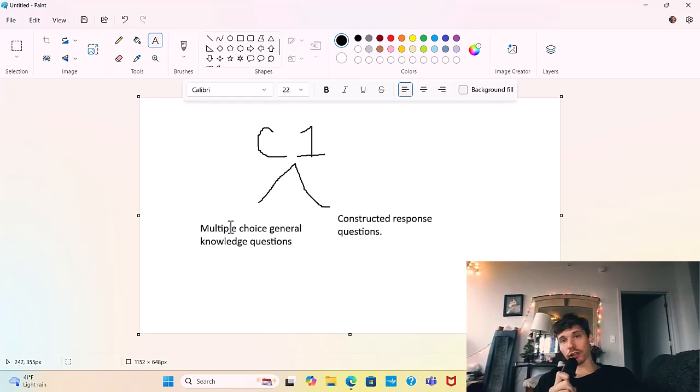The best way to ensure that you do well on this section is to just make sure that you are well versed in the major pedagogical topics in your field. I know that's really unhelpful, but yeah, the multiple choice questions are a tough one to prepare for.